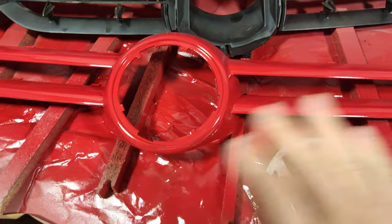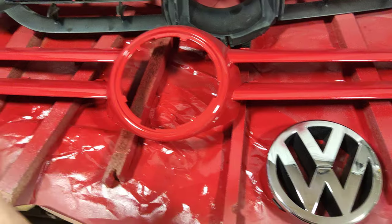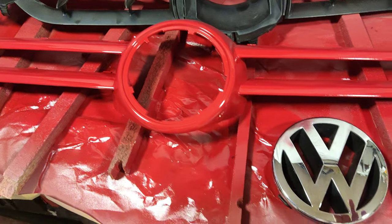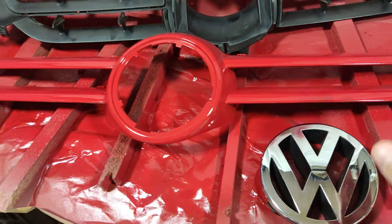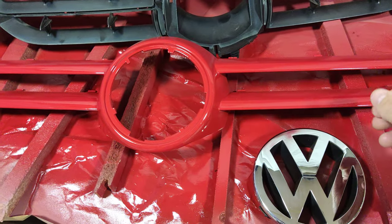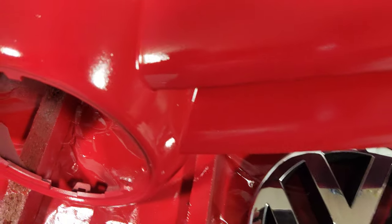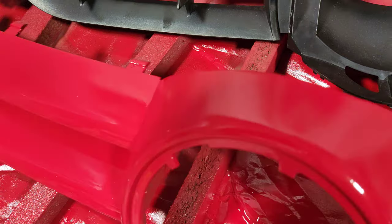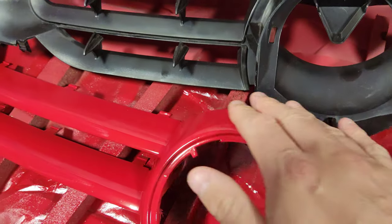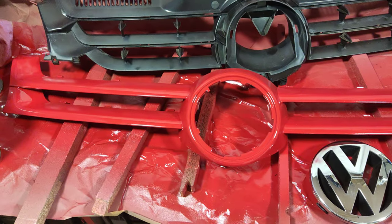All that stuff about rubbing it down between clear coats - I've done none of that. I just put the clear coat on and gave it about 10-20 minutes between two coats and left it at that. You could, when it's cured and hardened, give it a rub down because there is a tiny bit of orange peel to it - you can see it's not quite a perfectly flat finish. You could flat it off, rub it down, and polish it up, but it's such a small area I'm just going to leave it.